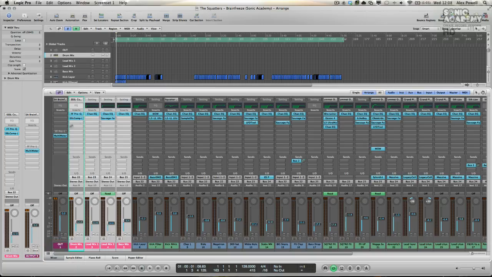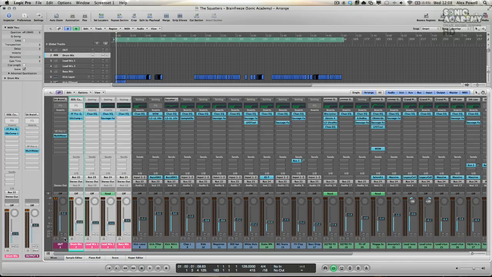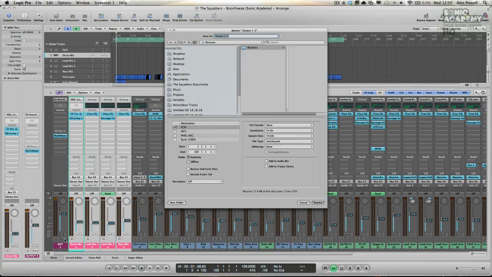So just make sure there's nothing on your master again, and then we go down to the bounce button at the bottom of the channel. Now I always use the one at the bottom of the channel because when I use Logic's file and bounce, what it tends to do is just bounce the 2 automatic outputs which Logic's preset to use, whereas on our sound card we use outputs 9 and 10 because of all the gear and everything we've got wired in there. So if we just do that, it bounces the channels that you've used as your master in the project.